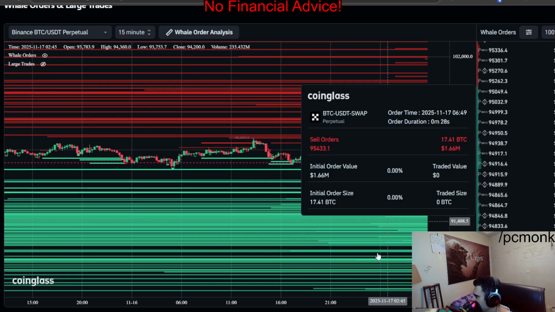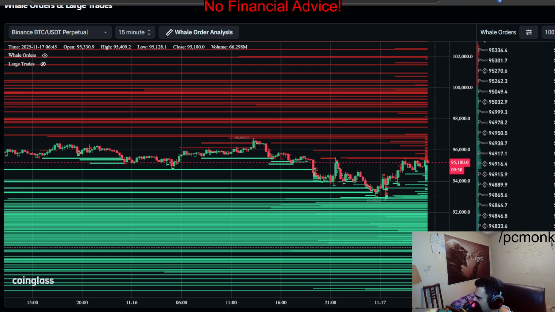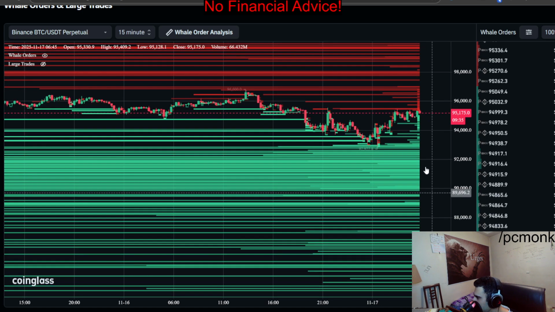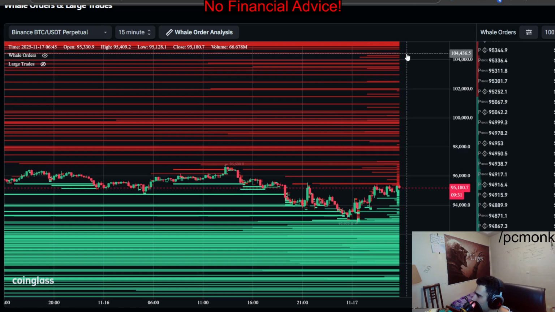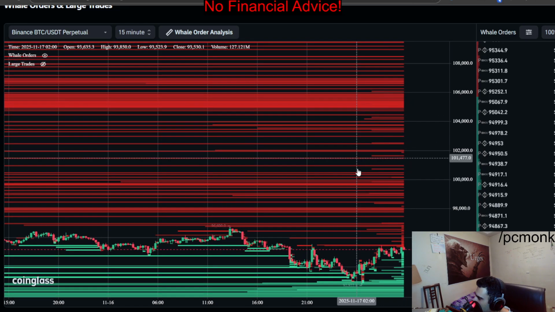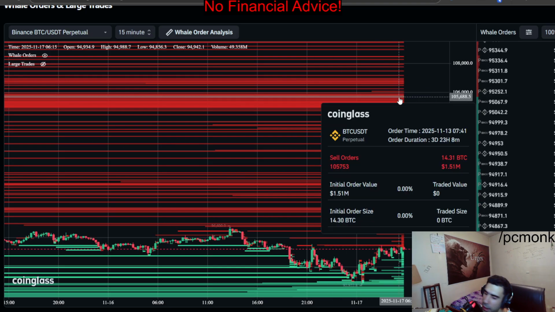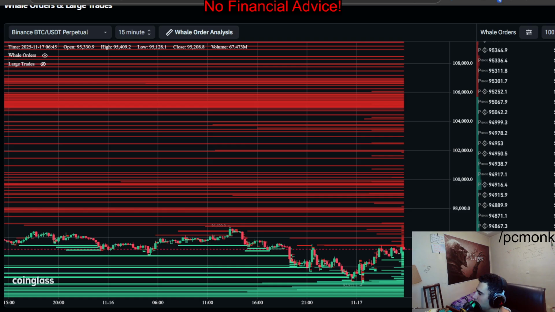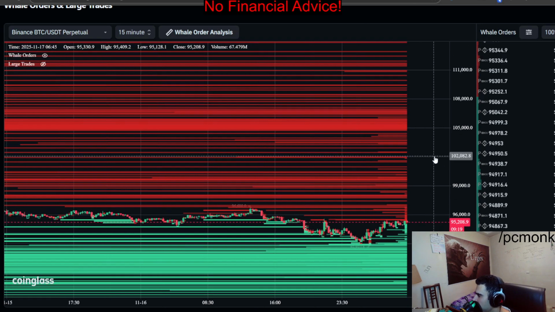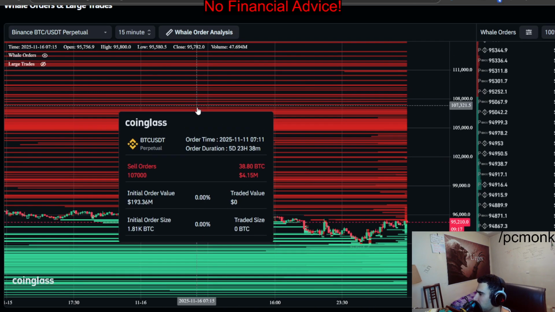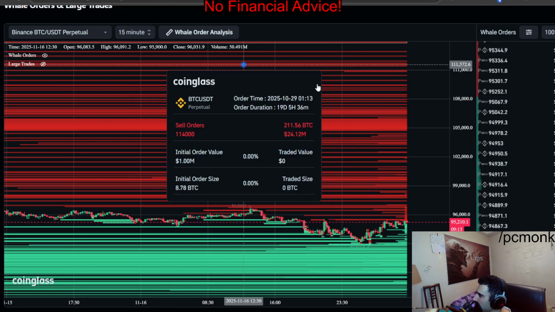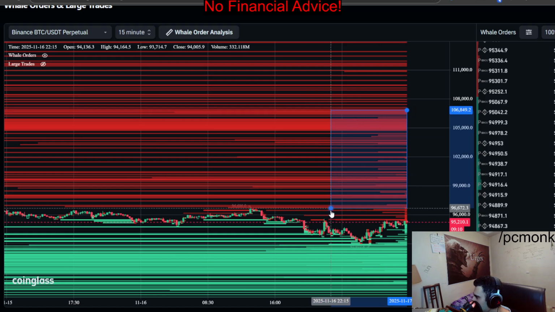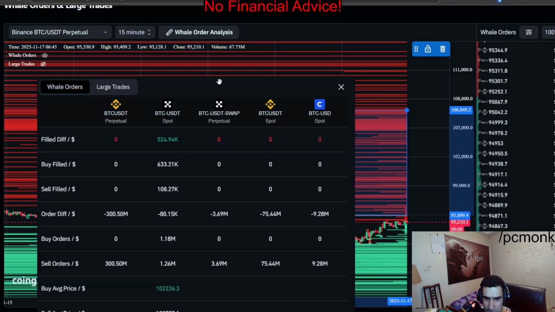This is 15 minutes, by the way. You can see towards the downside around 90,000, 88,000, a huge, huge amount ready to be triggered, right? Same towards the upside, but not close to the range. We're talking about above $100,000. That's where a little bit more liquidity is ready to be extracted from the market, right around $106,000. Now we could just take a look at how much it's worth in a lower time frame. This 15 minutes, all the way to where the current price is.